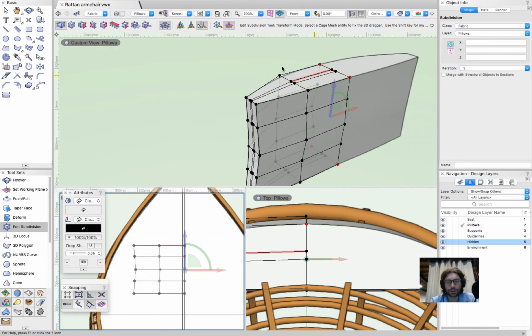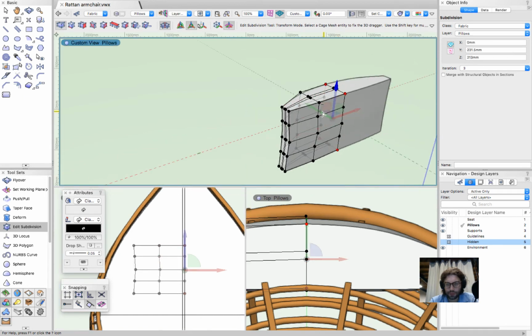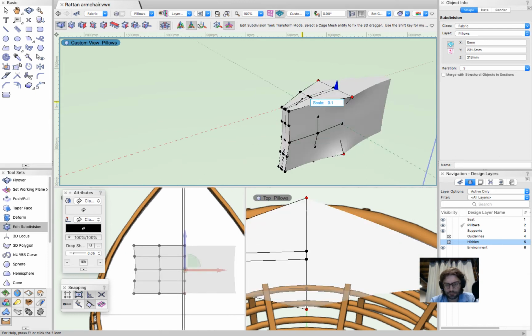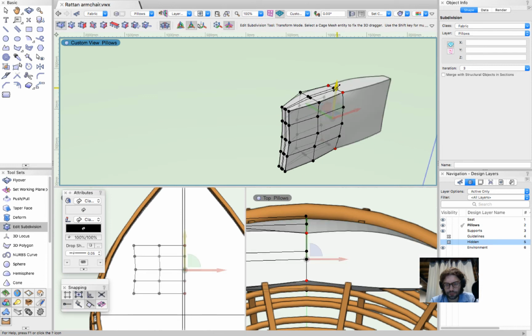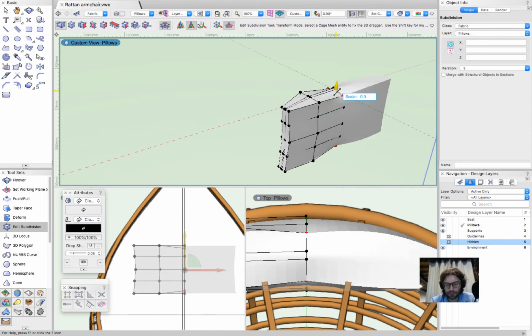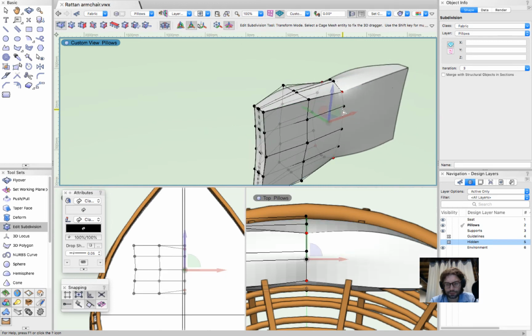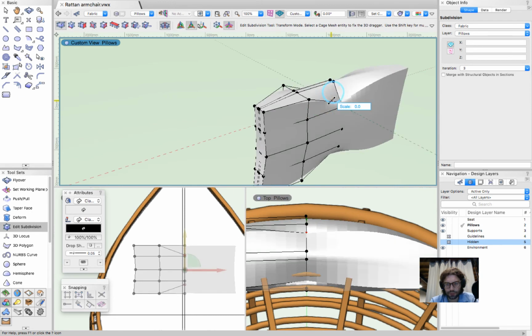alright, finally it will be scaling, and let's scale them using this axis, Y, then Z axis, maybe more.